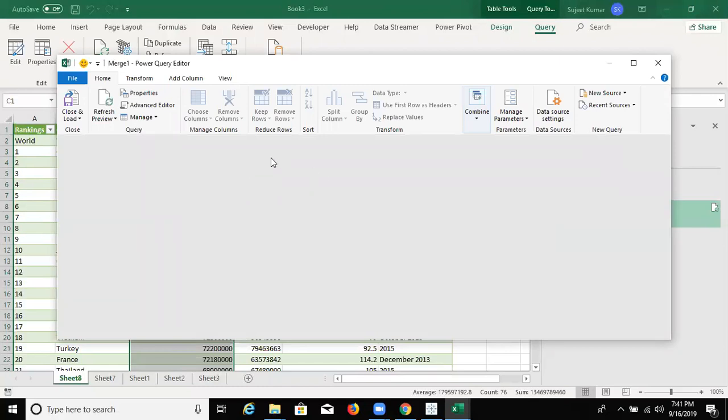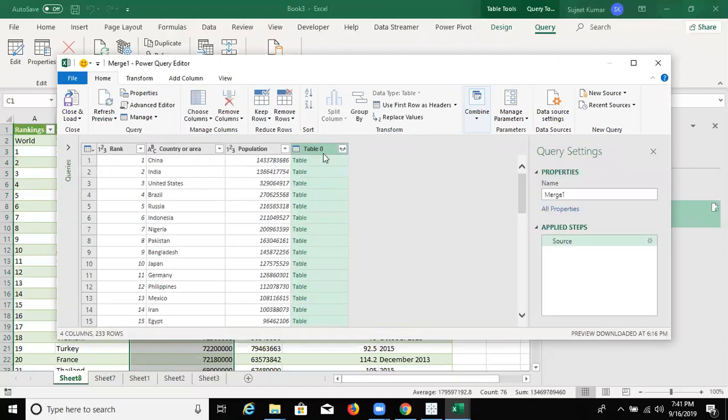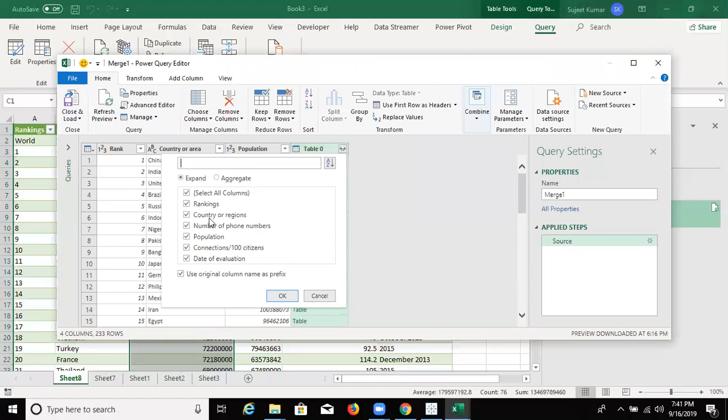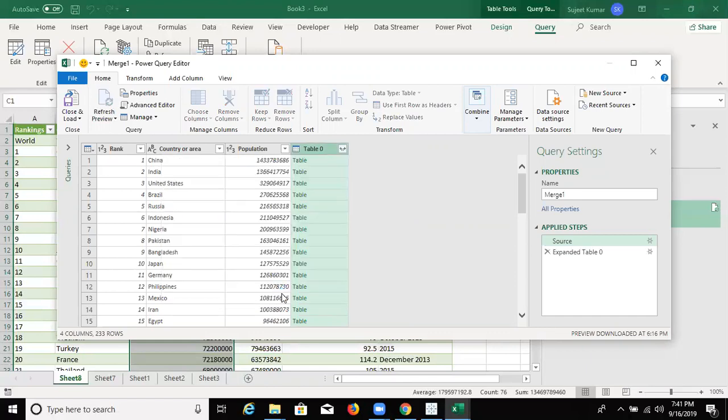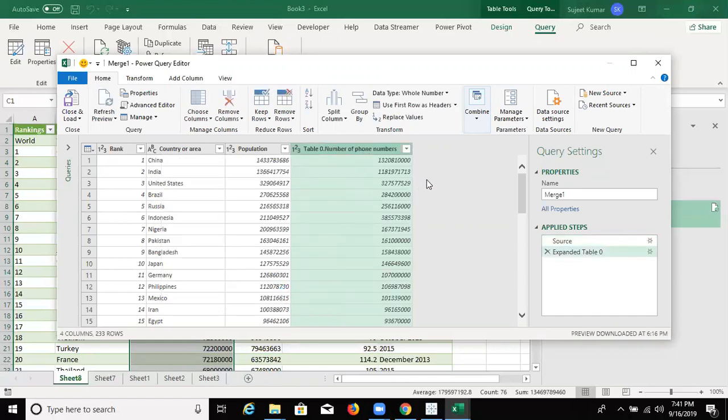So we choose which data you want to calculate. We select here the number of phone numbers, and we get the phone numbers.